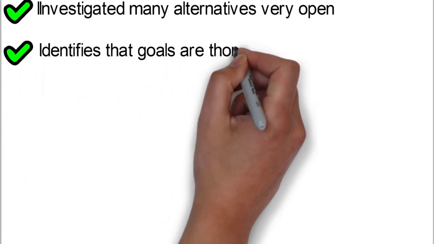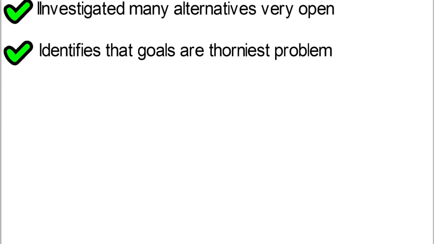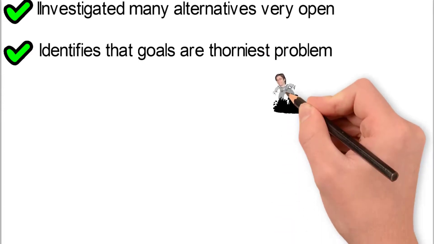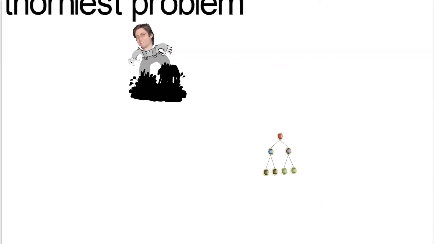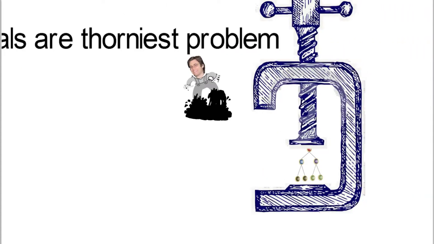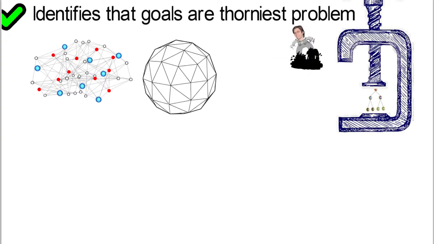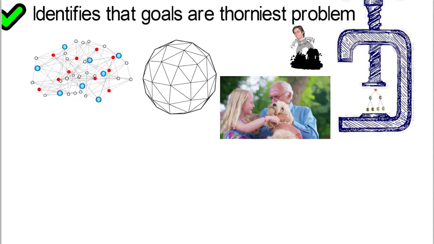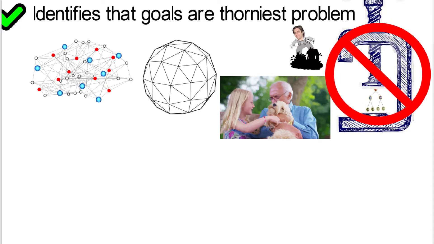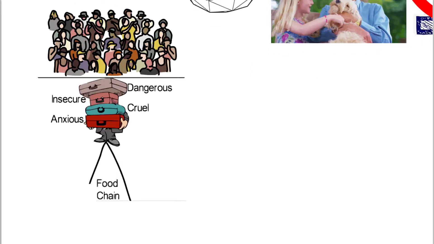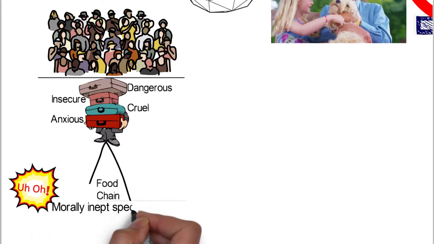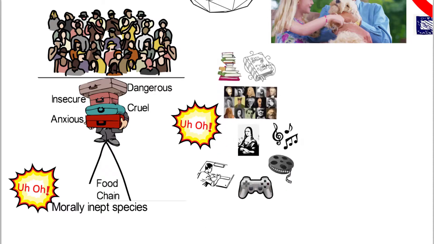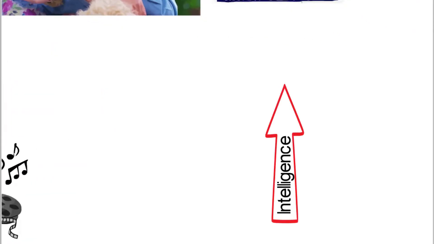I think he identifies that goals are the thorniest problem in terms of artificial intelligence and us. But he's stuck again in this hierarchy. The hierarchy kind of puts him in a vice, because the technologies actually can be a lot more dimensional, a lot more relational than just hierarchical. And the other issue that was an uh-oh for me is that he's looking for us to be the - and I see us as a morally inept species - to be the one that's providing the goals. And he's also looking at our artifacts to provide the goals. I think both of those are a problem.